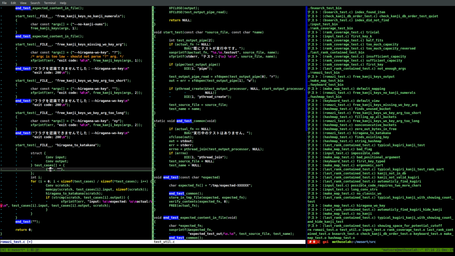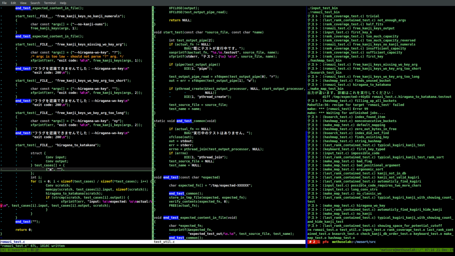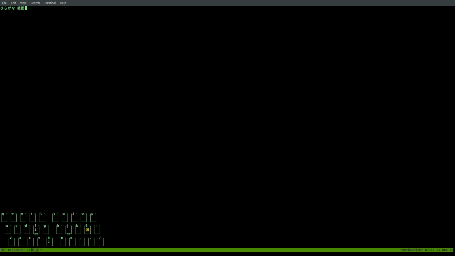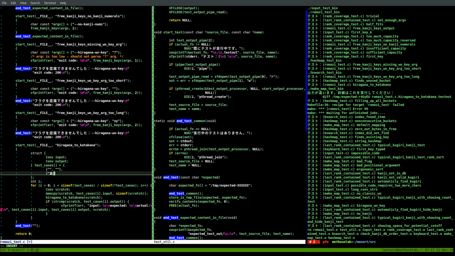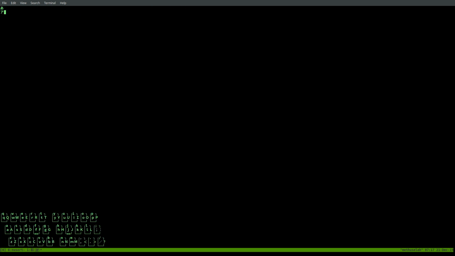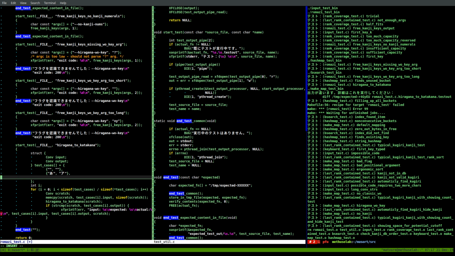Now if we add an A here, that should not work. Right. Okay. So let's add some other test cases. And do we want to handle katakana?